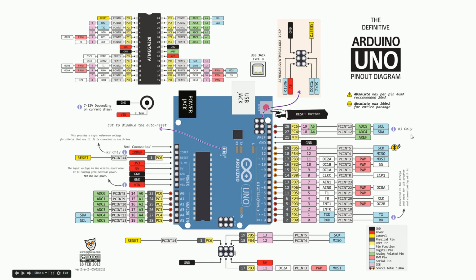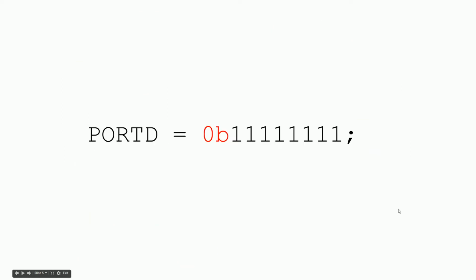The good news is that the Arduino takes this chip, and here's a picture of the Arduino, and here it is mounted on the board, and it actually runs traces, that's the circuit board wires, from the pins such that PD0 of the chip goes right to here, and PD1, as you can see, goes to the number 1, PD2 goes to 2, and it makes them in a nice orderly manner. So pins 0 through 7, for example, are the same thing as PD0 through PD7. So what that means is we can run a command that looks like this.